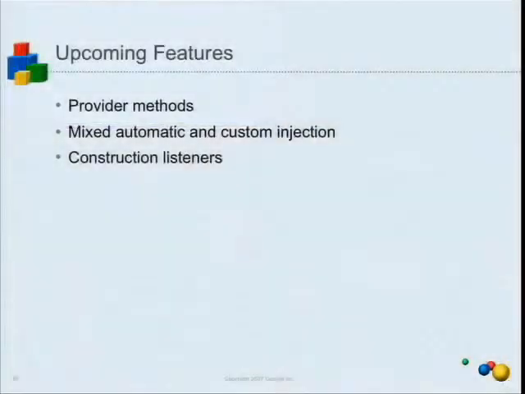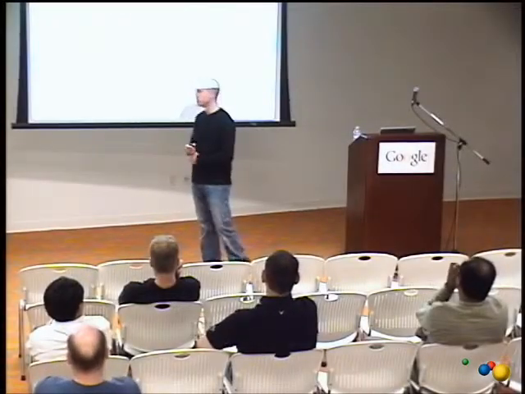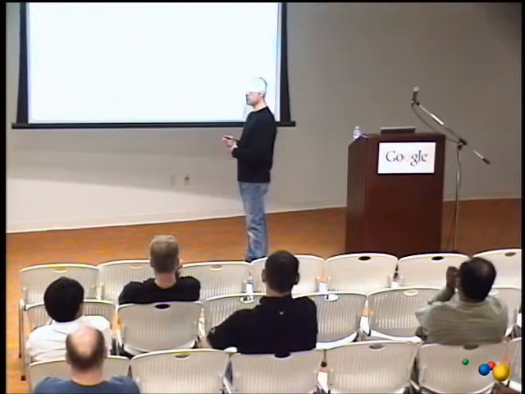Let me give you a little taste of some upcoming features. Kevin and I should be pushing another release probably in the next couple months. One of the things that's annoyed me is that custom provider we looked at. Even using an anonymous inner class, it's kind of a pain. It's more code than we want to write. You don't really have to write that code all the time. That's probably less than 5% of cases, where you have to manually configure your objects. But in the next release, we're going to make that even easier.